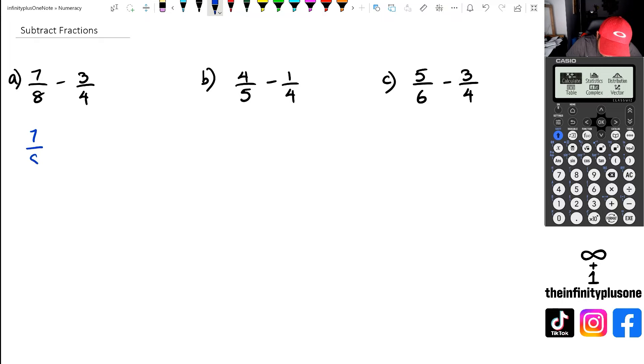What we want to do is convert that 4 into an 8. We've got to figure out what the lowest common multiple between 4 and 8 is. And in this case, it is 8. So I'm going to multiply the denominator by 2 and the numerator by 2. When I do this, I end up with 7 over 8 minus 3 times 2, which is 6, over 4 times 2, which is 8.